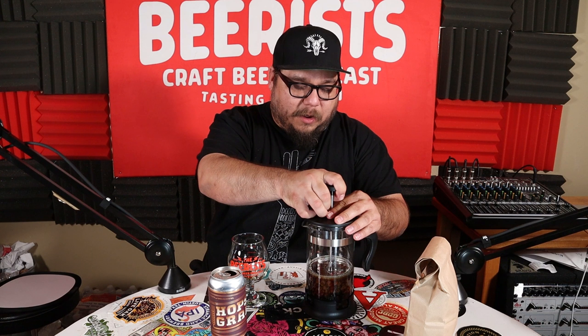Oh, and if you want to speed this thing up, you can plunge this down just a little bit so that all of the coffee is underneath the surface of the liquid. It's something that I do sometimes at the beginning, sometimes in the middle of it after my first taste. It really just depends on how fast you want the coffee to infuse, and it varies from coffee to coffee. That's why I like to taste it after a minute. Sometimes you'll get a coffee that just goes crazy and lets all of its flavor and aroma go into the beer almost immediately. This time, however, this is a lighter coffee. It doesn't seem to have as much flavor as the ones I normally get, so I'm going to put this thing underneath the liquid a little bit so that the coffee has more contact and hopefully more infusion potential into the liquid.